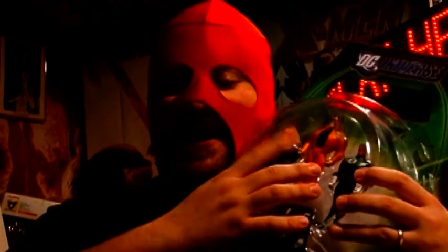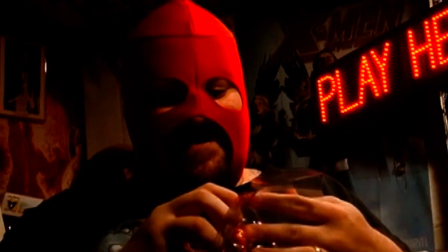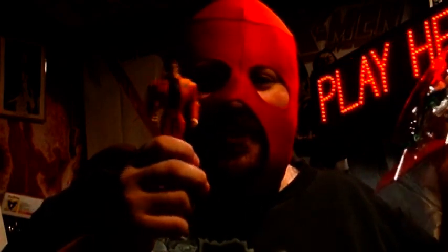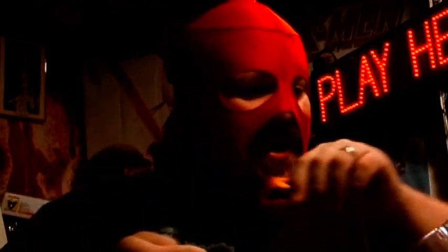So how do you get this Hal Jordan to be a Green Lantern? Well, you pop open your energy battery, you pull out your guys, take out your Hal Jordan, and you go, wow, that's a nice orange jumpsuit you got there, Mr. Jordan. Now you simply grab his head and you just pop it right off. Now he looks like he's a little pinhead guy.